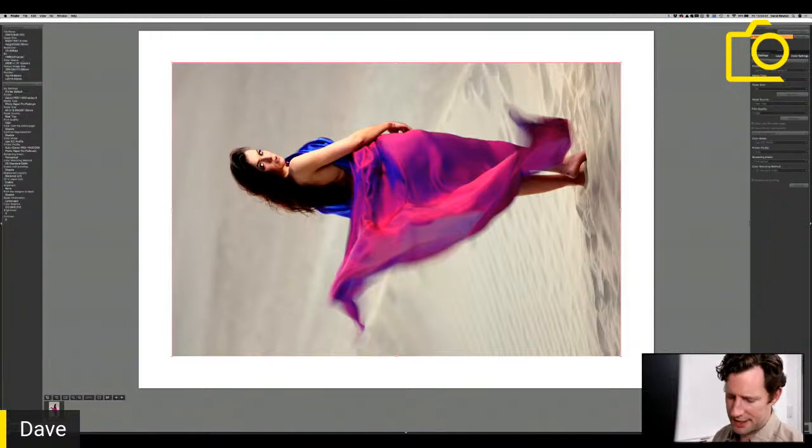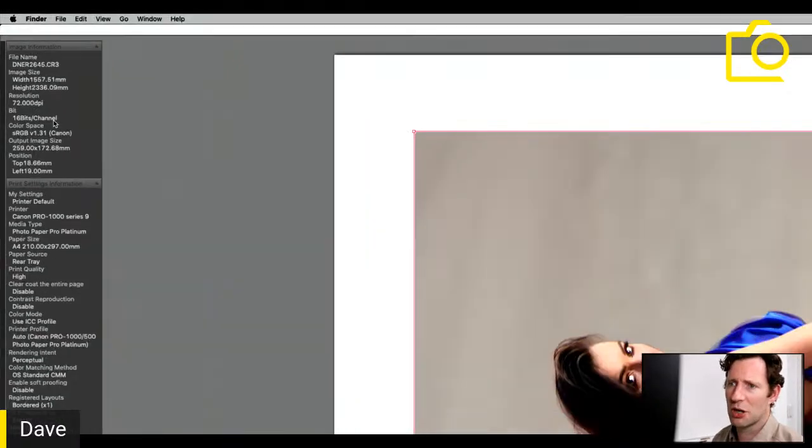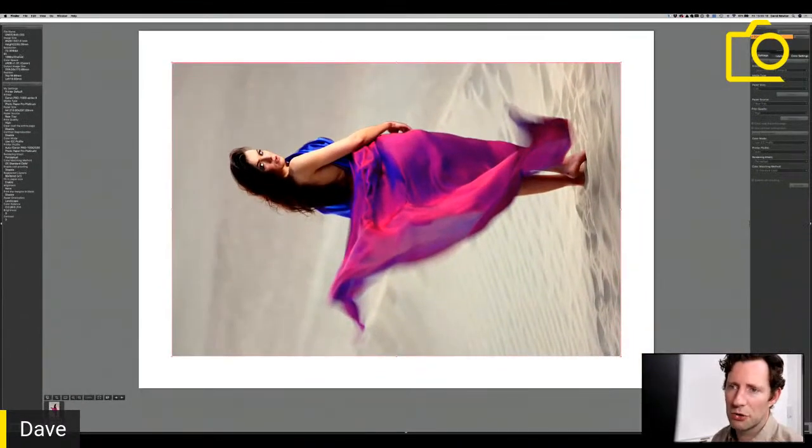So over on this left-hand side, we have got a variety of image information. So we can see various color spaces. Oh, this one's set to sRGB. I might actually just correct that. I'll go back into Adobe in a moment. We have got what printer I'm using. We can see all of the settings on that printer, various paper sizes and the like. We'll be changing a lot of this, but it's a good step to know exactly what's going on.